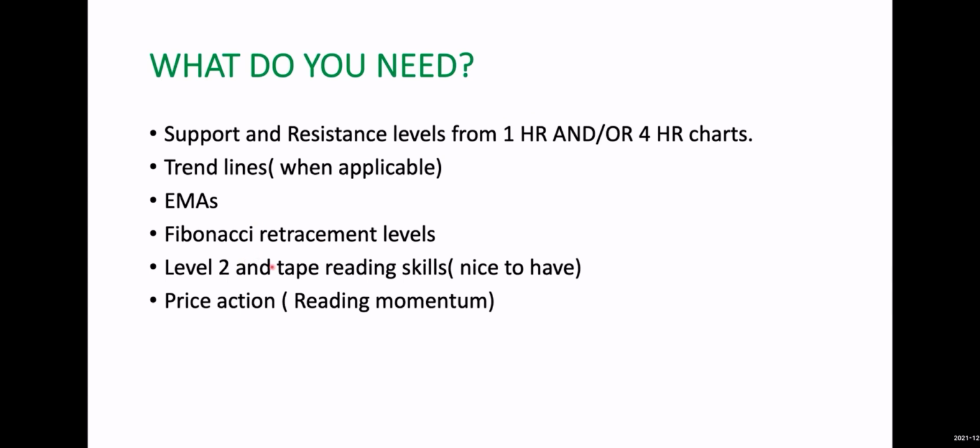Level 2 and times and sales, tape reading. Mike covered that, I believe, in the last class. I say it is nice to have, but you actually need it. Trust me, if you want to pull off some of the more complex bounces and rejects, you need Level 2, especially because this is how you avoid fake outs. Sometimes you'll notice I don't take certain trades. I have it in my watch list, but I pull out because of Level 2 and tape reading skills.